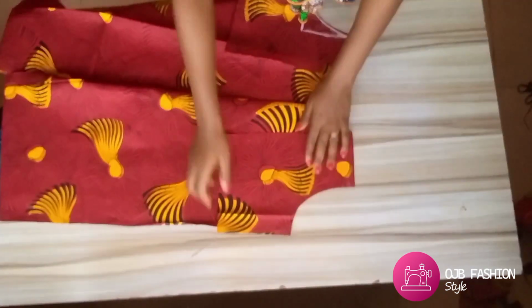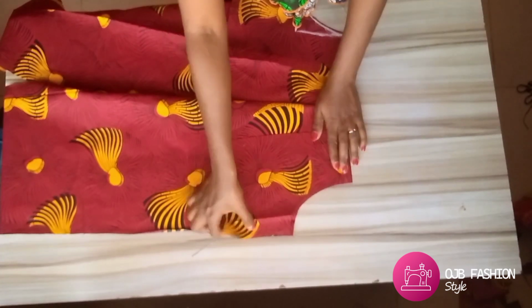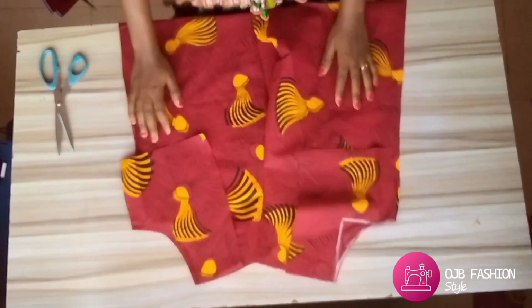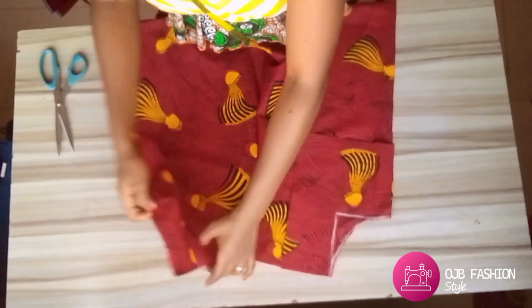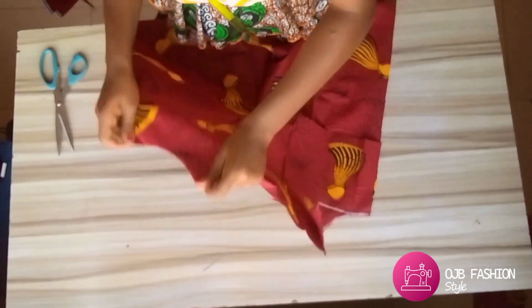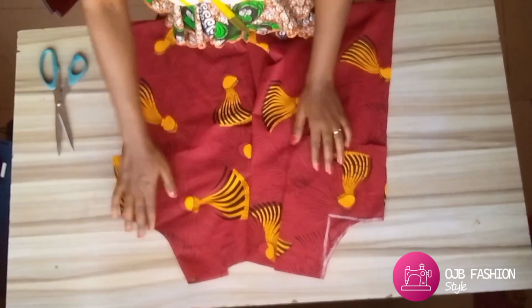So I'll go over to the sewing machine now to sew that L shape on my trouser. So now I'll be flipping the pocket over to the other side, and then I'll go over to the sewing machine to run a stop stitch on the pocket.